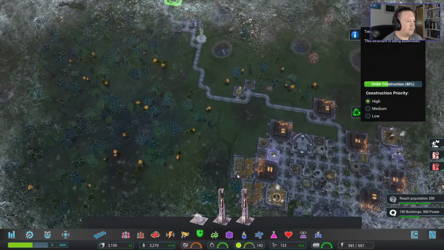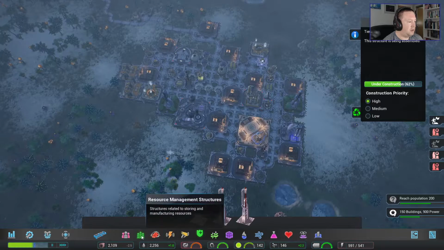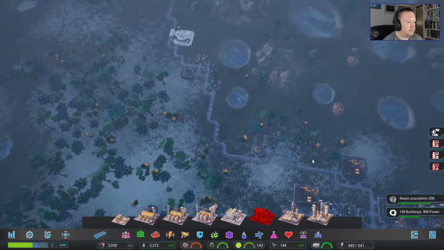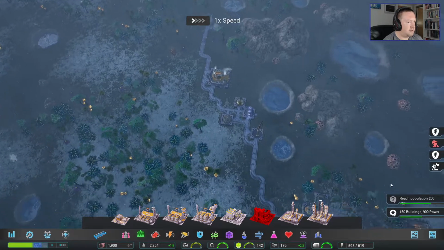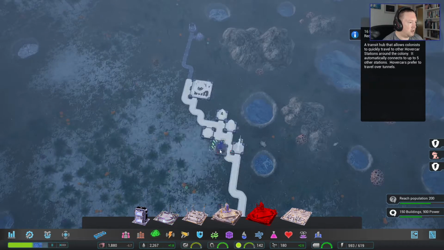I didn't even pick that up. Bloody storage places too. Upgrade these two, actually. Oh my god, come on! Well, we've got power. Phew, needed it. Alright, yeah, you know what? We need to start doing some things like this.